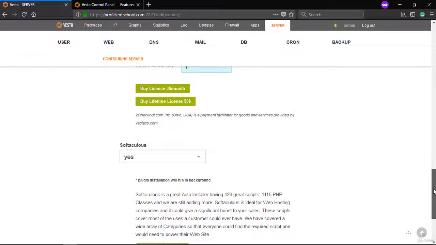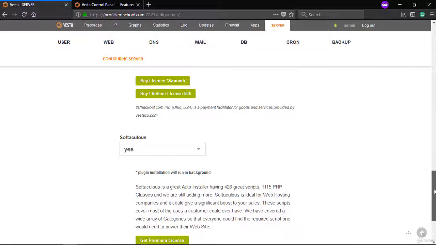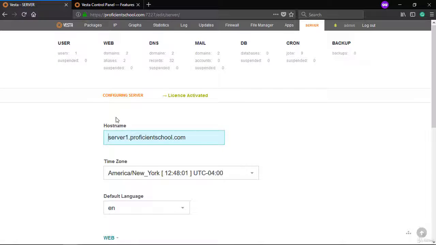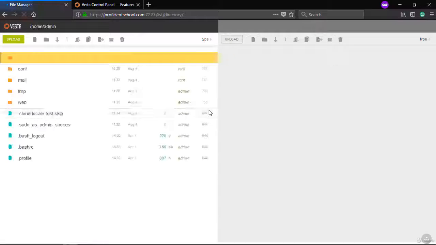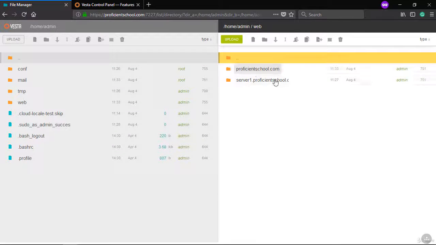So I'm just going to keep it like this. I don't want to show my license key, and I just pasted that. Okay, and let's go ahead and click on save. Okay, so we just saved our key and it is activated. You see, license activated, and then the file manager is right here, and that is how we get the file manager. And this file manager saves a lot of time. It's a great security plugin as well, instead of FTP and all.